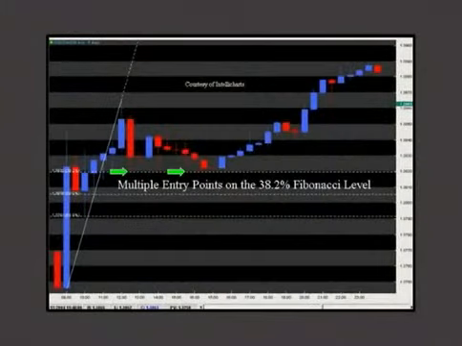You can see that we draw from a significant low to a significant high point, and we get multiple opportunities to enter at the 38.2% retracement level. The price pulls down to that 38.2 level, bounces off of it a couple of times, and then takes off. So yes, can this work intraday? Sure, it can work intraday, but would I prefer to do it on a daily chart or a weekly chart? Absolutely. And the longer the period of time that is covered, the more significant that Fibonacci level is considered to be.